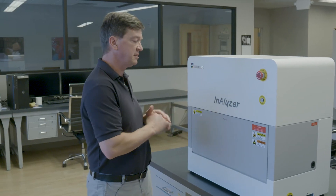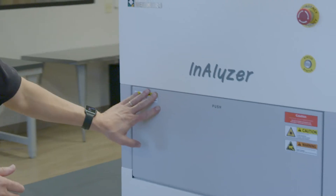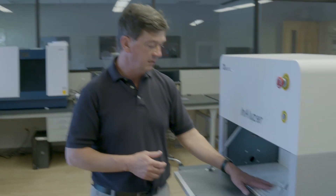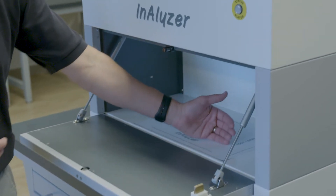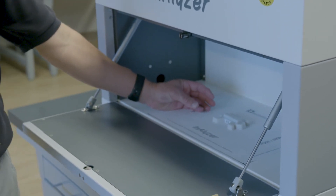So here we have the Analyzer, and the great thing about this is it's a fully shielded system, so we can be standing next to it while we do the scans and we're completely safe doing so. We just push the door and it opens up our sample chamber, and here is where we have the paper that will switch out between scans. We put our sample in — the mouse can go either head to foot or foot to head. There is a port here to allow for an anesthesia tube to come in so that the animal can remain under during the entire scan.